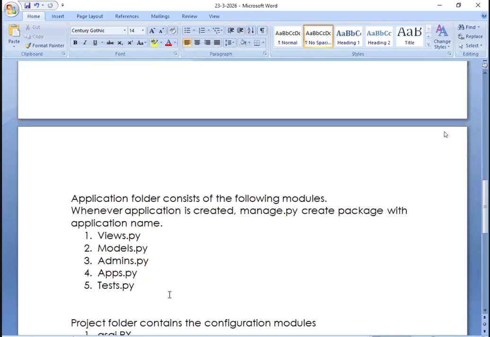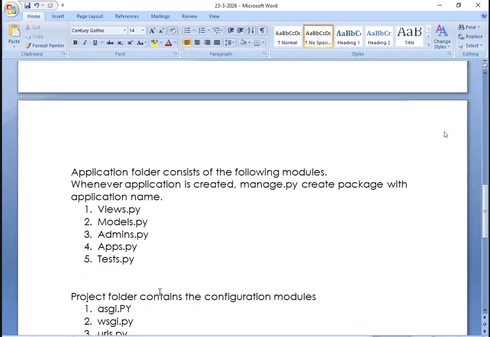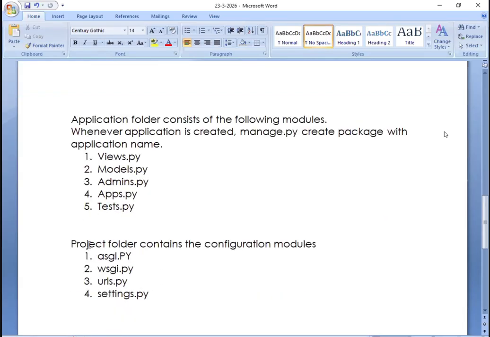Then whenever a project folder is created, it is created with how many modules? Four modules. The first one is asgi.py, the second is wsgi.py, the third is urls.py, and the fourth is settings.py. Right?